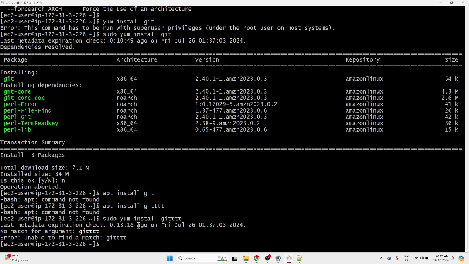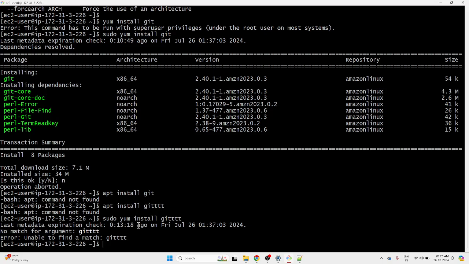If it exists, it will give you the output and ask whether to install or not, yes or no. If it does not exist, it will show you an error like this. Same with apt: if you give apt a wrong package name, it will throw a no package found error.